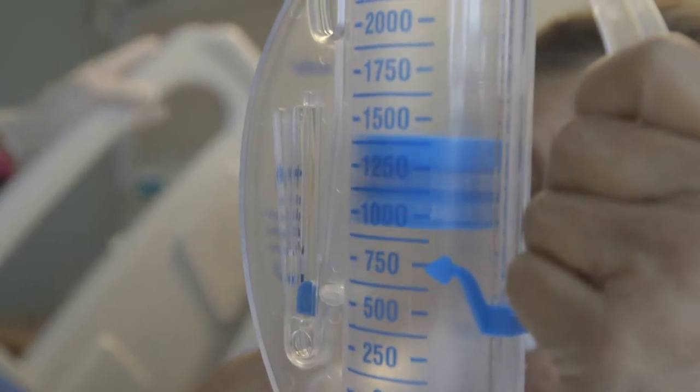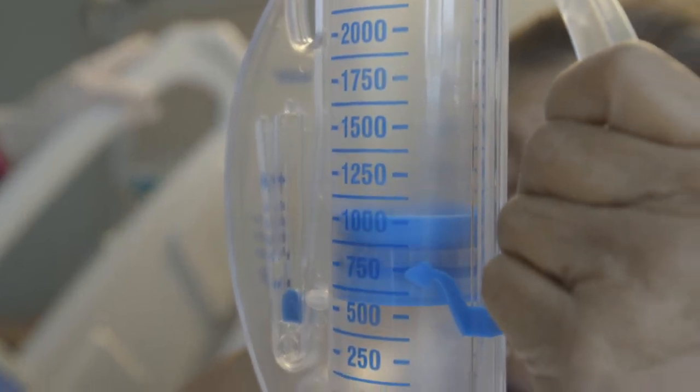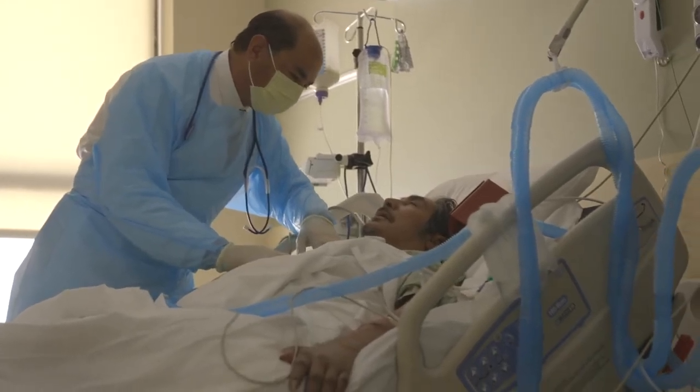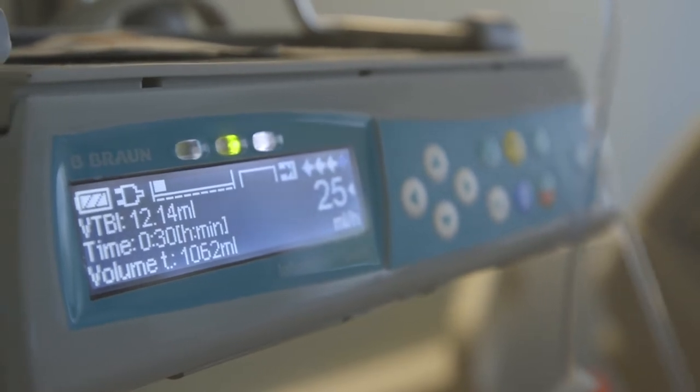It's a very focused approach to their respiratory care. In our pulmonary program, we identify our patients based on their admitting diagnoses. We look for respiratory diagnoses such as COPD, pneumonia, and respiratory failure. We focus on patients that are on ventilators, patients that have airways, and then patients that just need that extra pulmonary rehabilitation.